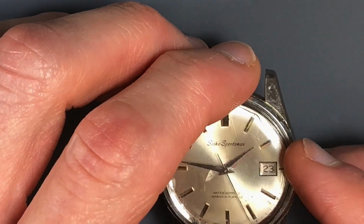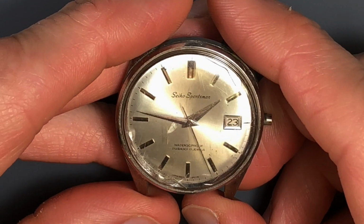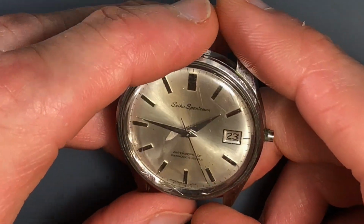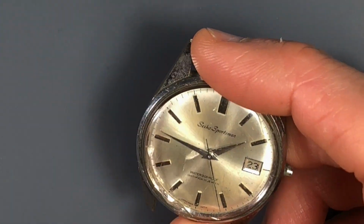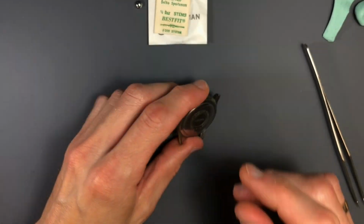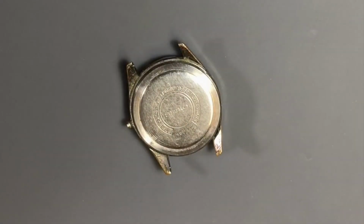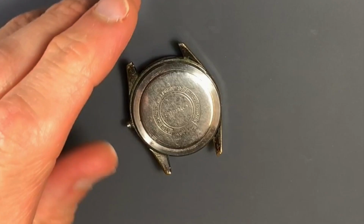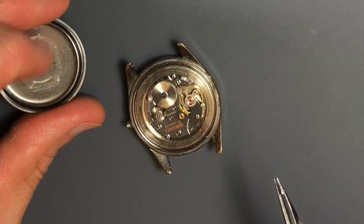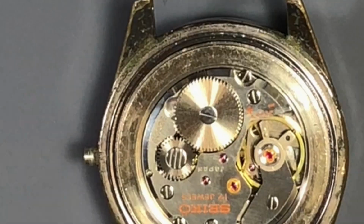And so I think let's go ahead and start taking it apart. As I mentioned, we want to be very careful that we don't do anything that's going to cause those crystal pieces to scratch that dial. So I'm going to try to go slow about this. Let's back out a little bit here, give you a bigger view of what's going on, and let's see if I can get this case back off of here. All right, yeah, that's not too bad at all. Here, let's go back in a little closer.